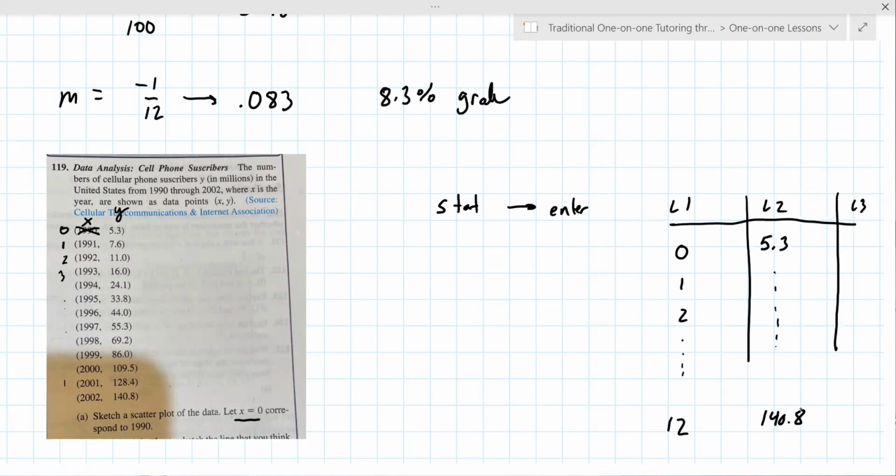Okay, so now you're going to want to graph it. So hit the graph button and tell me if you see the data points. You may or may not. I'm not sure how this will work. Is that working for you? Or there's also a zoom setting that we can change.